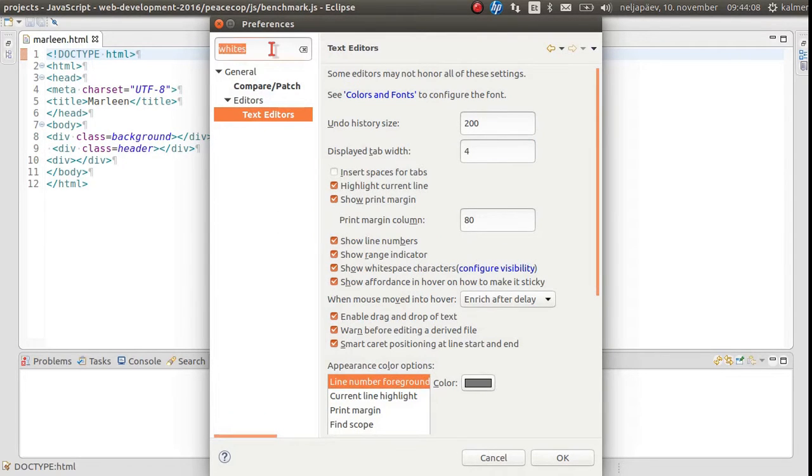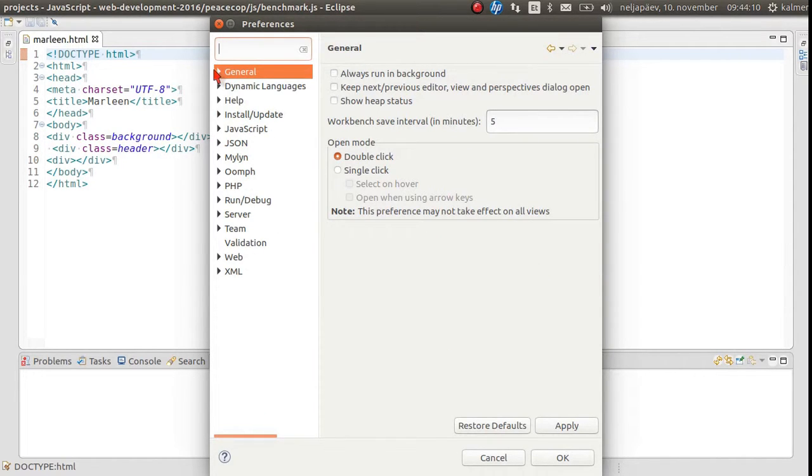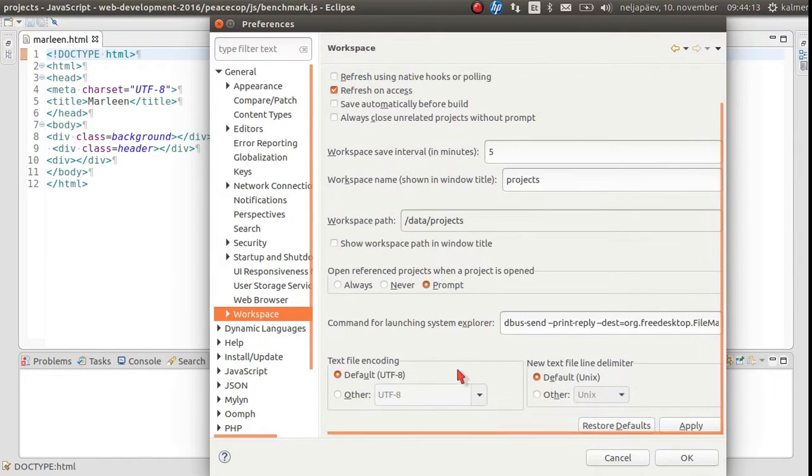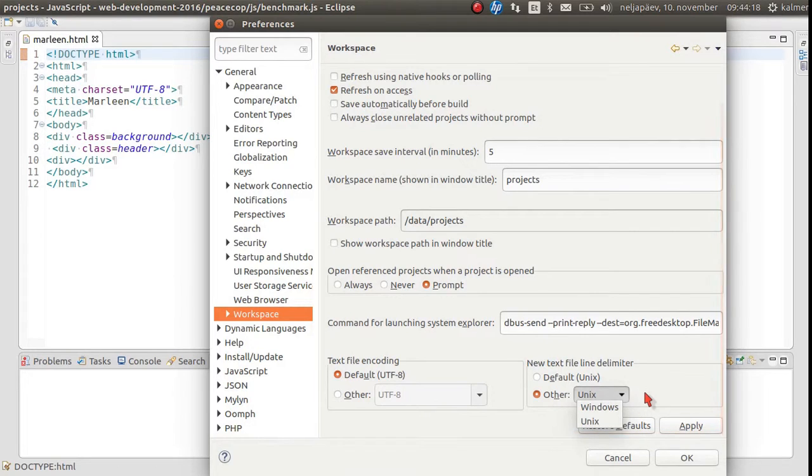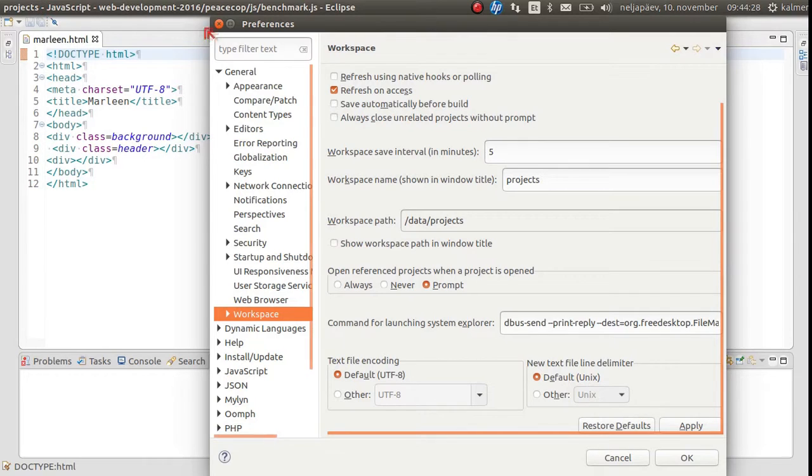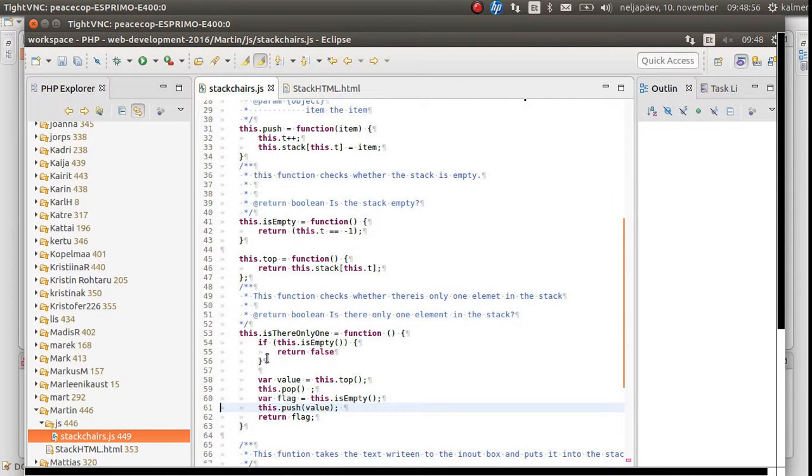And here is also a part where we can choose which one to use, either Unix or Windows. If you use Windows, it puts 2 characters per line feed. For Unix it only uses 1. So if you install Eclipse on Windows, the default value is Windows here. What is at the end of every line? Semicolon. For Visual Basic, only if you change the line, it recognizes it.